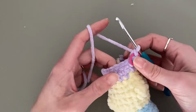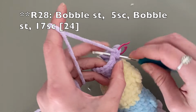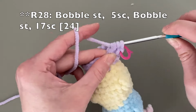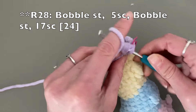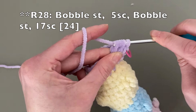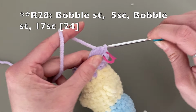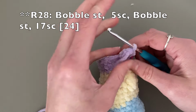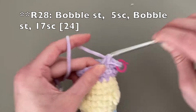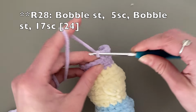Round 28, we're going to add our little bobble legs in. So we're going to start with our bobble and we're just going to keep going, like I say, until we get 5 loops on our hook. And we're just going to keep yarning through the first 2 loops. So I've got 5 loops on my hook and I'm going to pull through all 5. Then I'm going to do 5 single crochets and do my next bobble stitch.